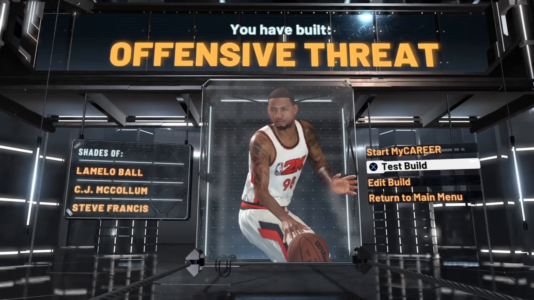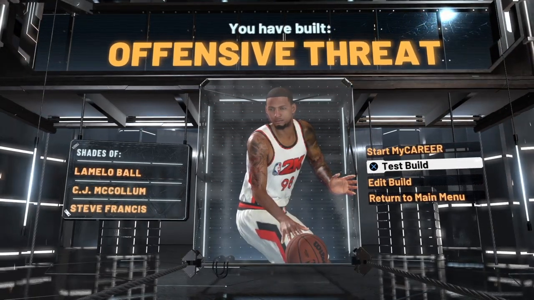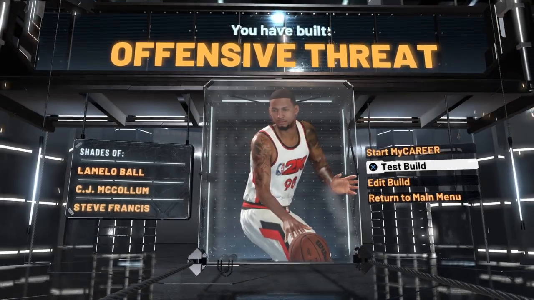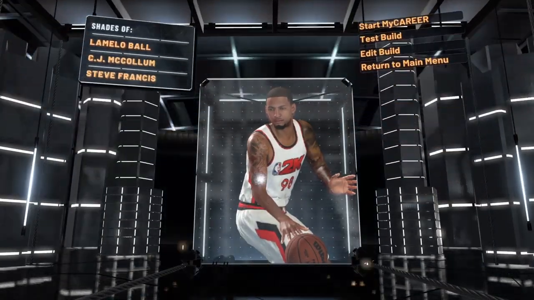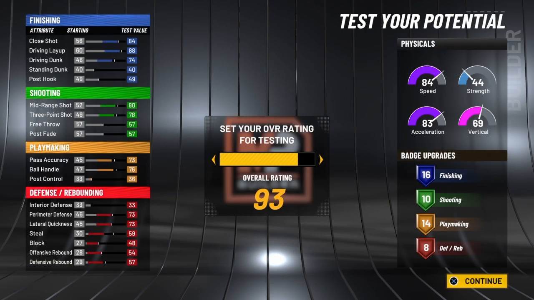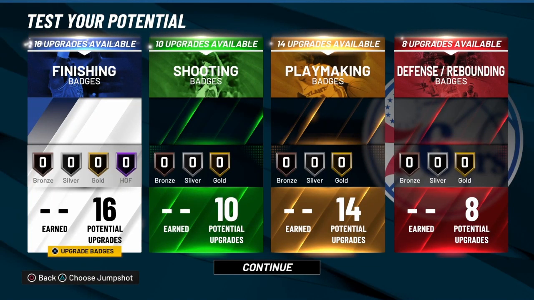Now, what I'm going to do is test the build, and what I mean by that, I'm just going to show you guys where I place the badges if I were to use this build. I'm going to go all the way up here. All right, so we got a total badge count of, what is that, 26, 40, 48 total badges.